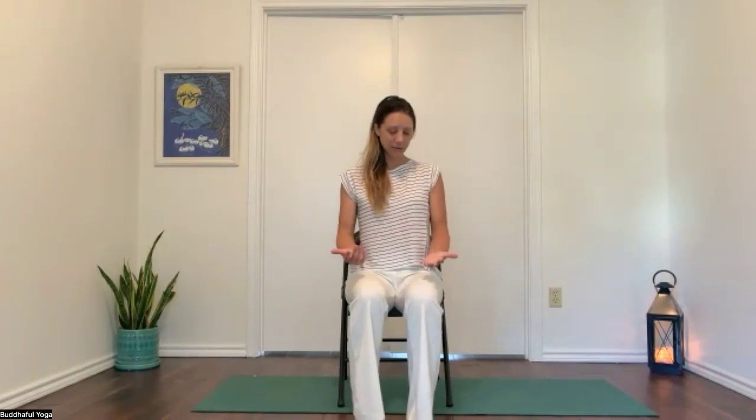Okay, let's let the palms face up on the legs. Slide your shoulders down the back. Elbows relaxed by your sides. Palms of the hands face up. And bring your pointer finger and your thumb to gently touch, Dhyan Mudra.